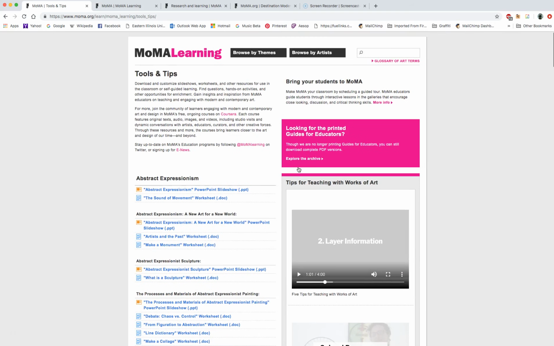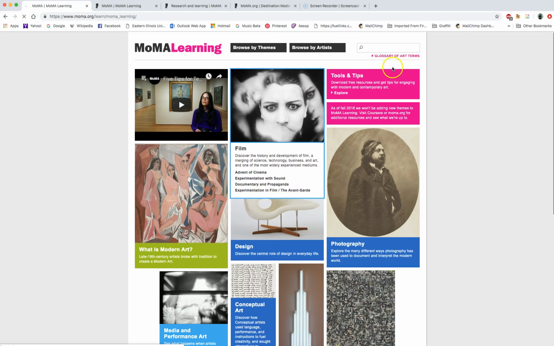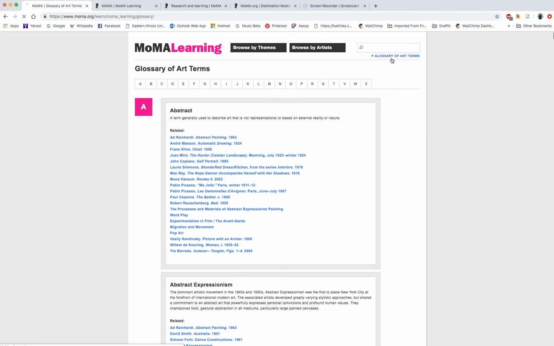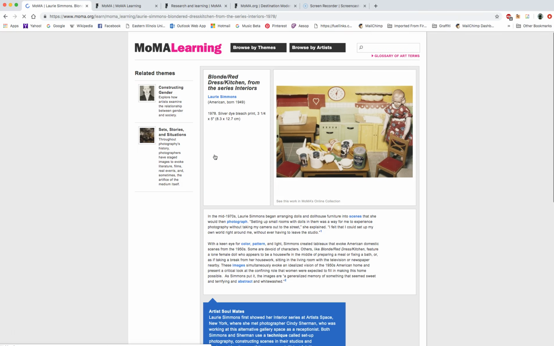At the top right, back at the home screen for MoMA Learning, is a glossary of learning terms. These terms are organized alphabetically and by art movement. When you click on a term, you are taken to a more extensive description of the work or person, as well as related images and themes.